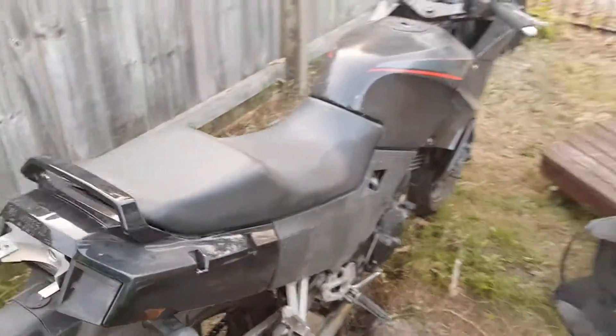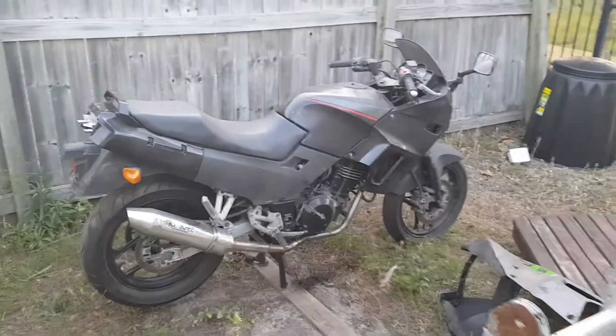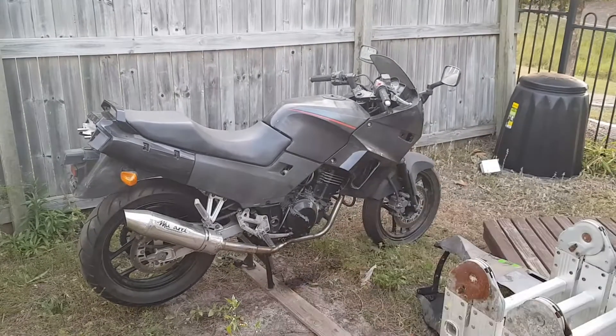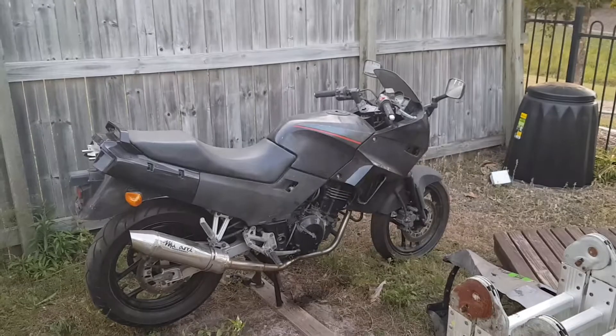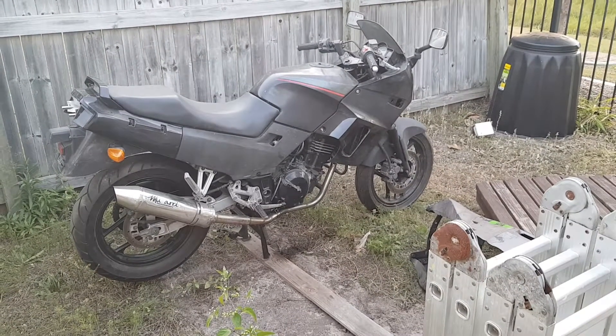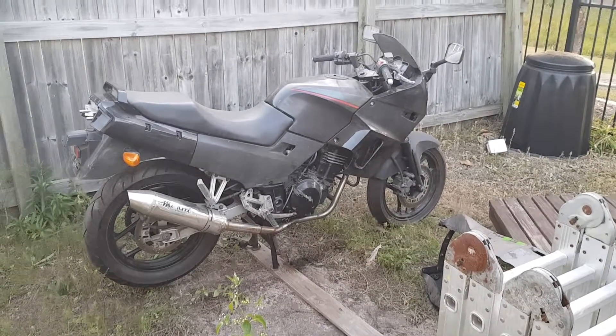Not a lot of progress, but it's been a good little process to clean her up and see the panels on — kind of see where it used to be. My son Alex and I had a good bit of fun putting it together. It didn't matter if it didn't go on properly; we just got to know the bike a little bit better.